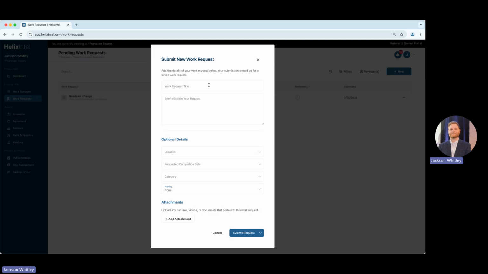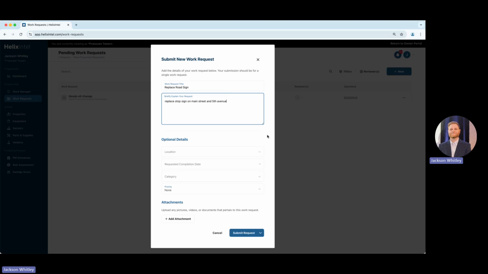So let's say we're replacing a road sign today. Maybe we have a damaged stop sign on one of our streets. I'm going to go ahead and enter this in. And then I can fill out some more details here that goes into this. So a better description for our team involved to know exactly what's going on here. All right, description is in.